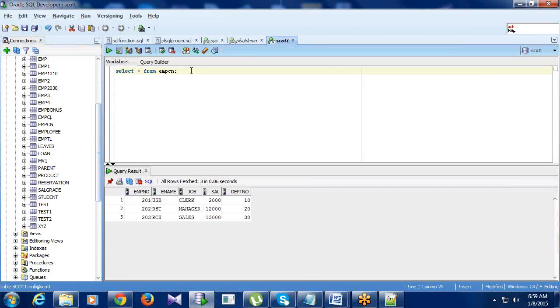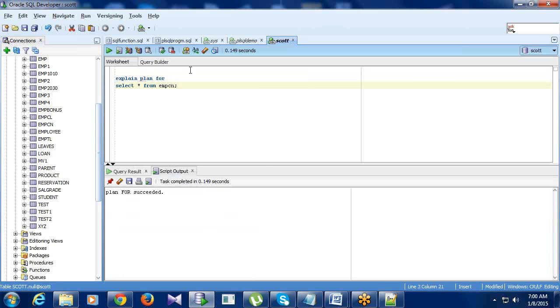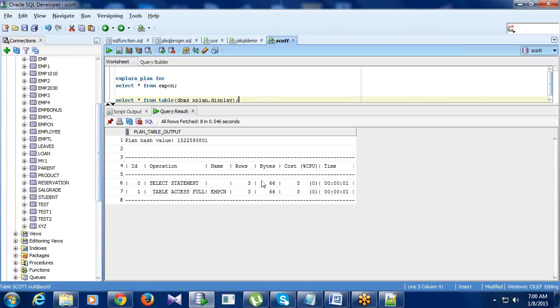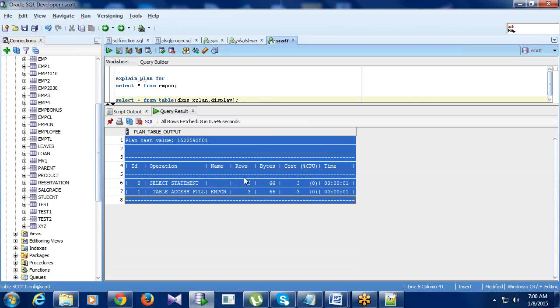We know that this table has 3 records. If you want to see how it is internally accessing the table, basically this is the execution plan.